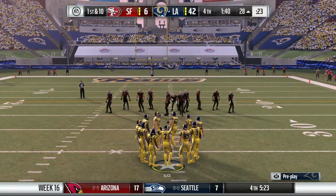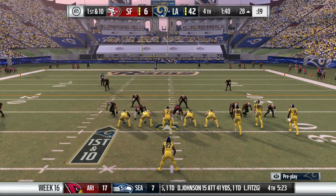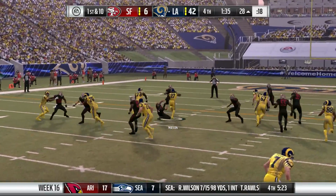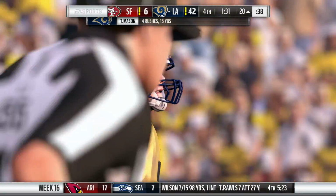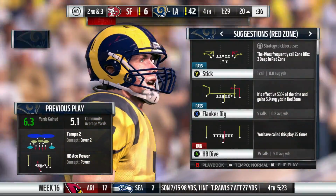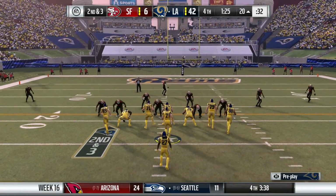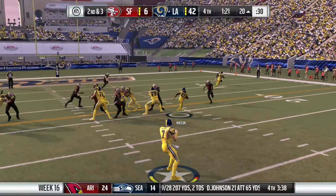And now out on the field, here comes Los Angeles. They take over with great field position. They've got the big lead. Most would say they should kneel it, but the key word there is should. You never know here. That's the exact play that should happen. But some people like stats. You know, some people like to put more things up on the board, but kneel down is usually the right play here. We'll see what they do in this situation.